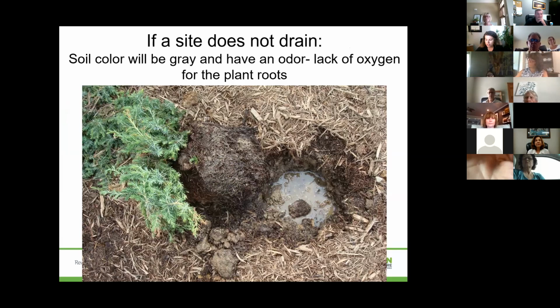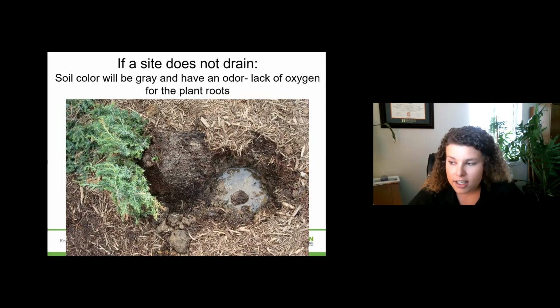So when you are digging around, if the soil just smells a little bit rotten, that's the lack of oxygen available to those plant roots. And they have to have oxygen. So a lot of people just think that roots need water, but they also need air. So the pore space in between the soil is very important.